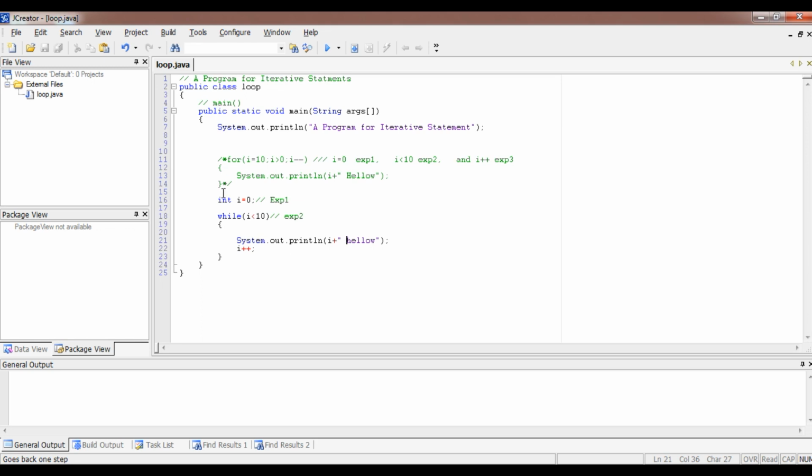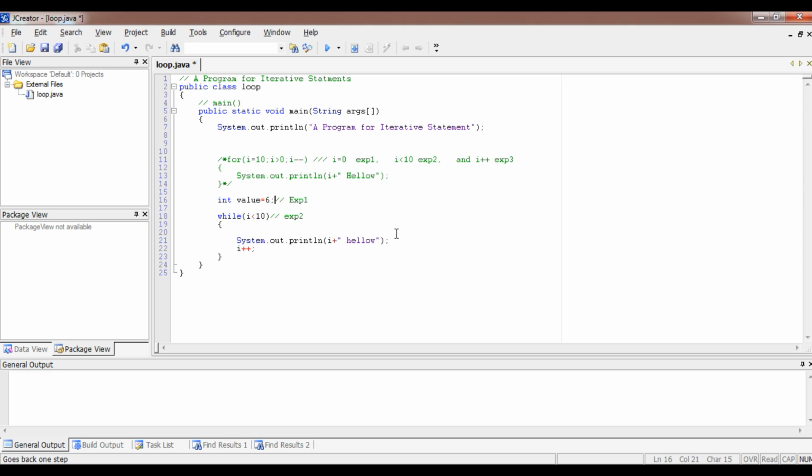Okay, so this loop is used whenever we don't know until which condition we have to run the loop. That time we have to use the while loop. For example, if I am going to find the factorial of a number, we can use this loop. To do that, suppose I have a value. It will be better if I use a proper variable name, value, and then set it to 6, because I want to find the factorial of 6.